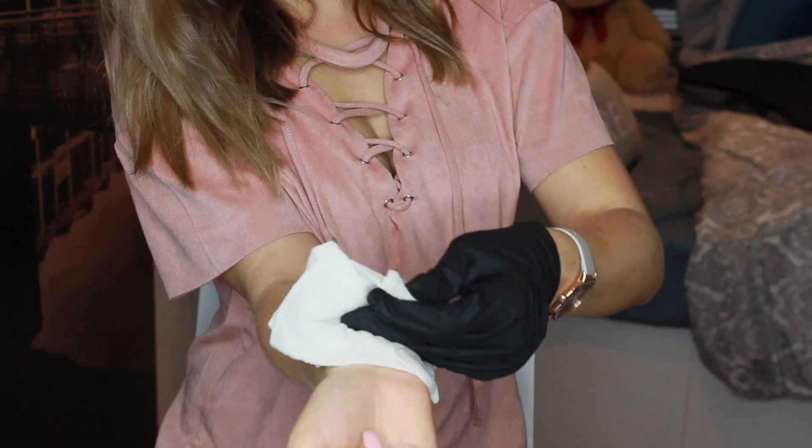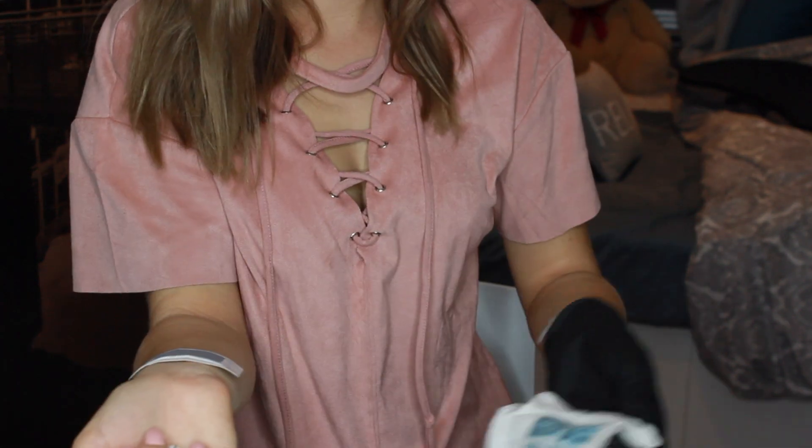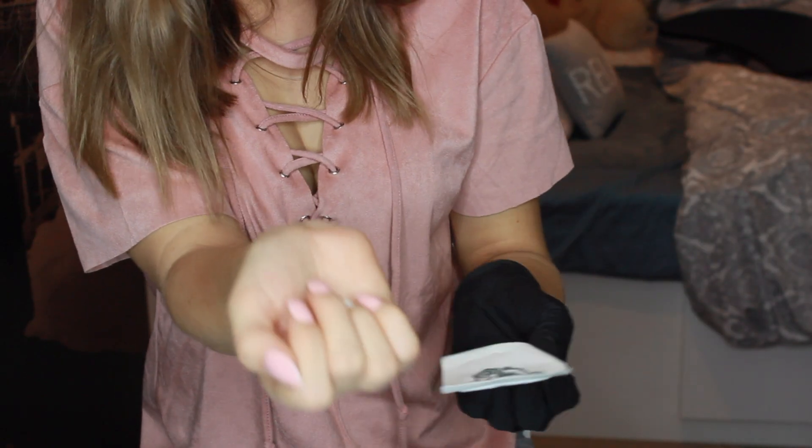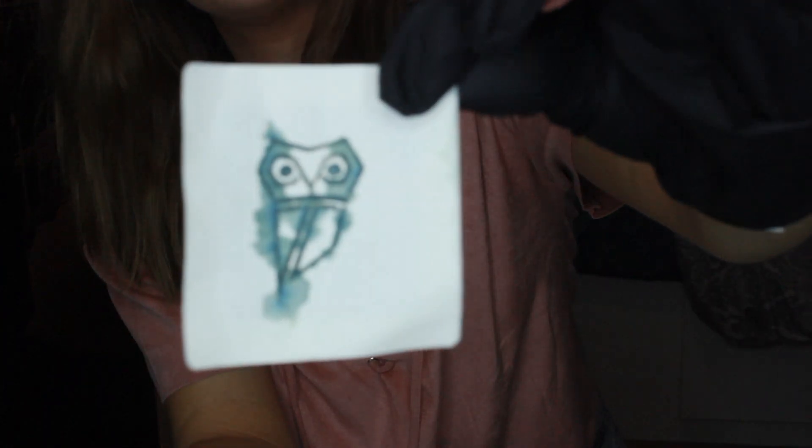Hi! So I guess it's the moment of truth. Let's remove the cloth. Okay, now I know why they give you a cloth. Oh, I bled it all out! The ink clearly came through all around, so that's good. My hand hurts — am I having a reaction? Unless I've just completely stopped the blood in my hand. It takes 24 to 36 hours to actually come through apparently. I can't believe I didn't put it in the middle of my wrist. I hate myself so much right now. We're going to do progress photos. Here is a photo of me now, because I can't really show you on the camera. This is today, and I will be back tomorrow with the next day's result of the tattoo. Bye for today.